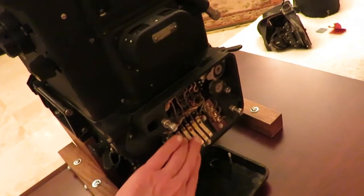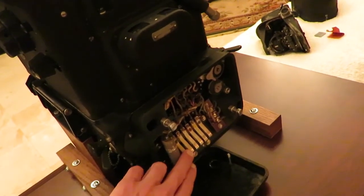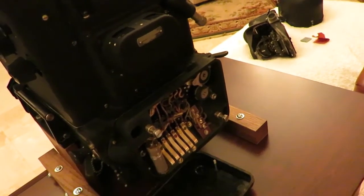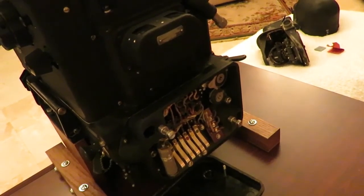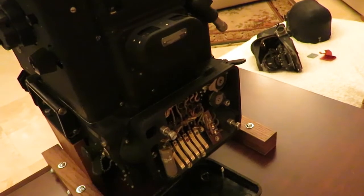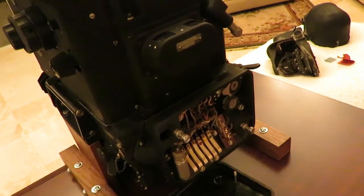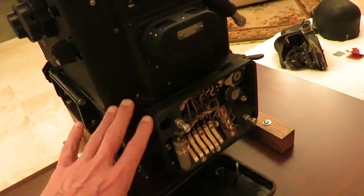The bombsight mates into the azimuth gyro box and receives power through these contacts, but then feeds back signals to the azimuth gyro box, and from there goes to the A5 autopilot system. The power supply to the Sperry bombsight is complicated and unusual in that it uses both 26-volt DC and 110-volt three-phase 400-cycle AC. The Sperry bombsight was much more integrated into the autopilot system than the Norton bombsight, with signals fed into an A5 autopilot control box, amplifier, turn unit, and then into the PDI. Because of this, it is not possible to demonstrate the PDI or interferometer function with just the bombsight.